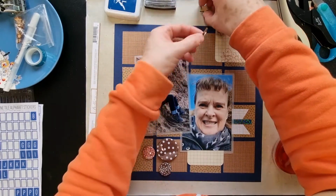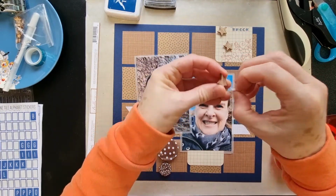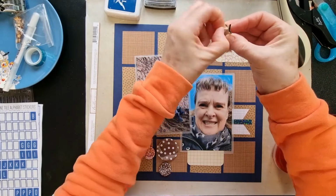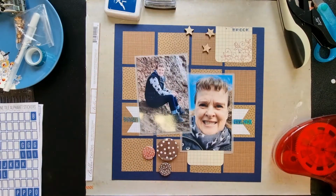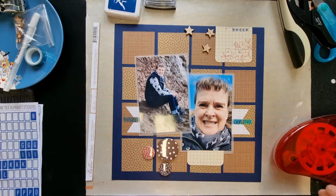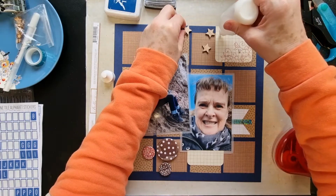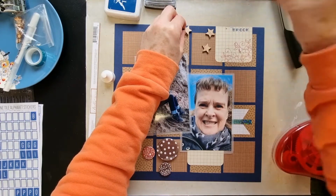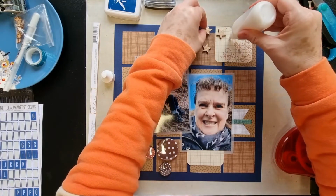Right then, these stars, they do have foam pads on them. Whether they're any good or not, I don't know. I don't think they are actually. I'll take those off. Just use a little bit of glue on those. I would use glossy accents, but it's not to hand. These will be fine there, they'll stick fine.